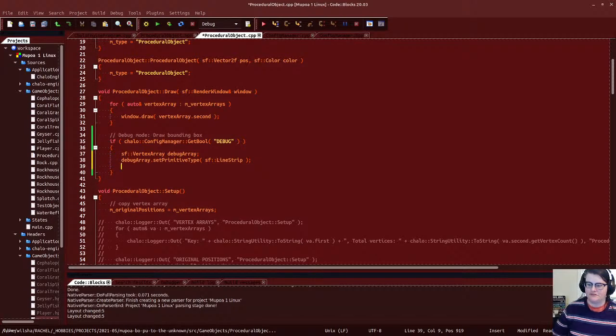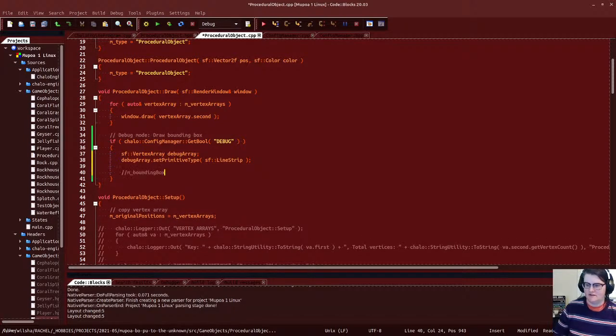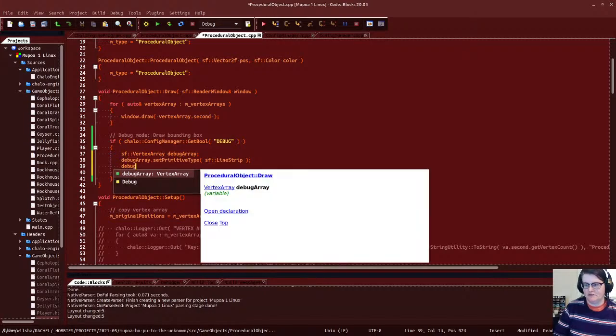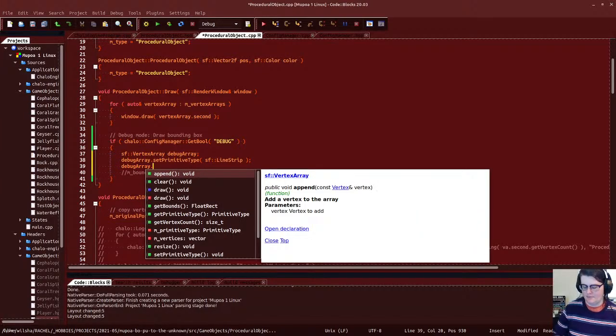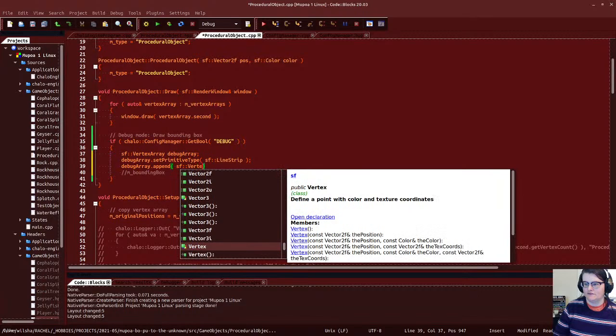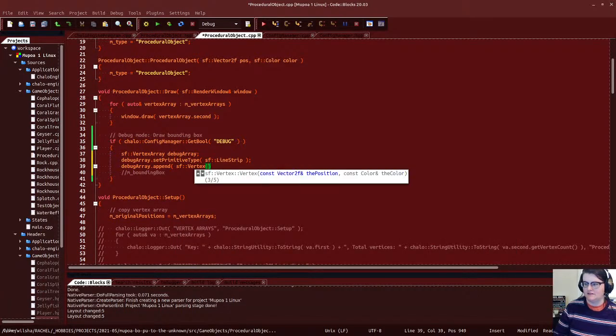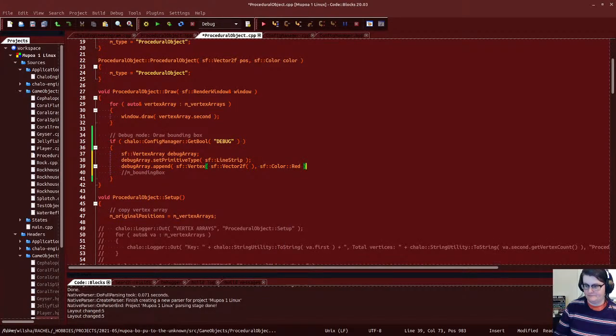And then we just add stuff for each of these sections, right? Debug array dot append sf vertex and it can take a color and a position. Okay. So SF vector 2F, and then SF color, let's just make it red.